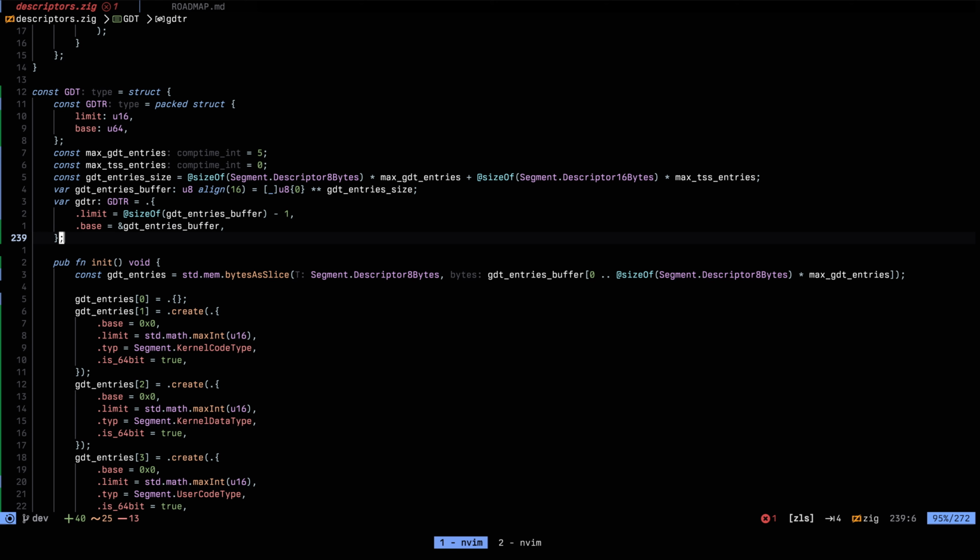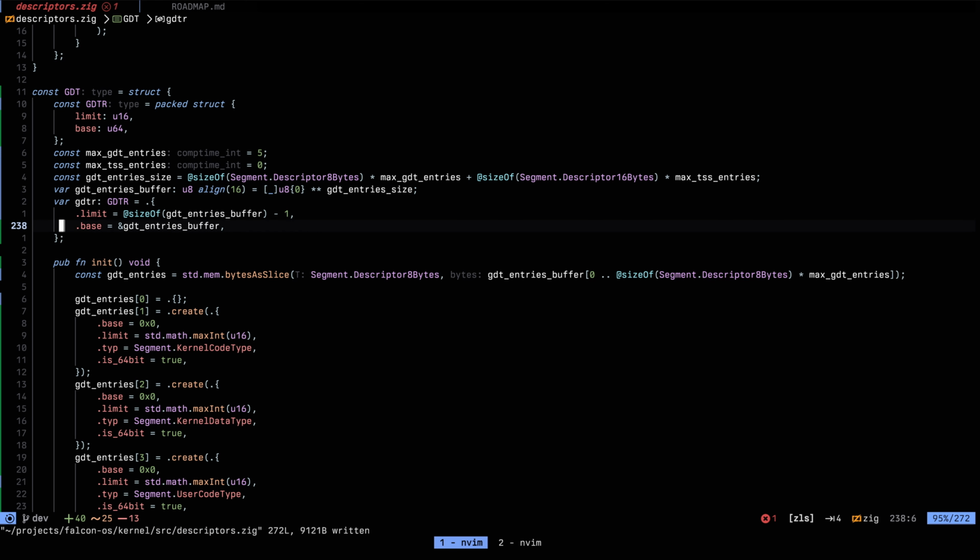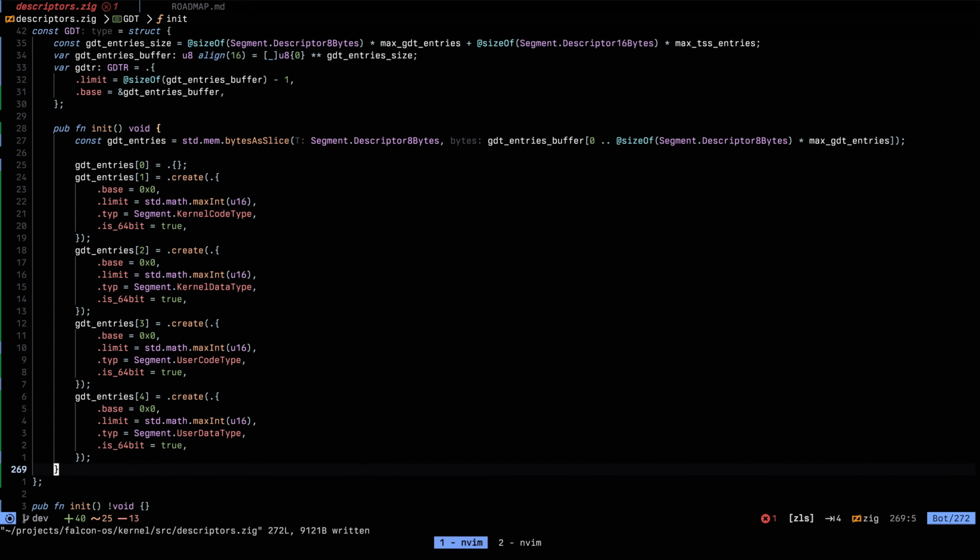Okay. I'm not sure if this here would build. I'm not sure if it's going to build correctly, but we are going to try to see.